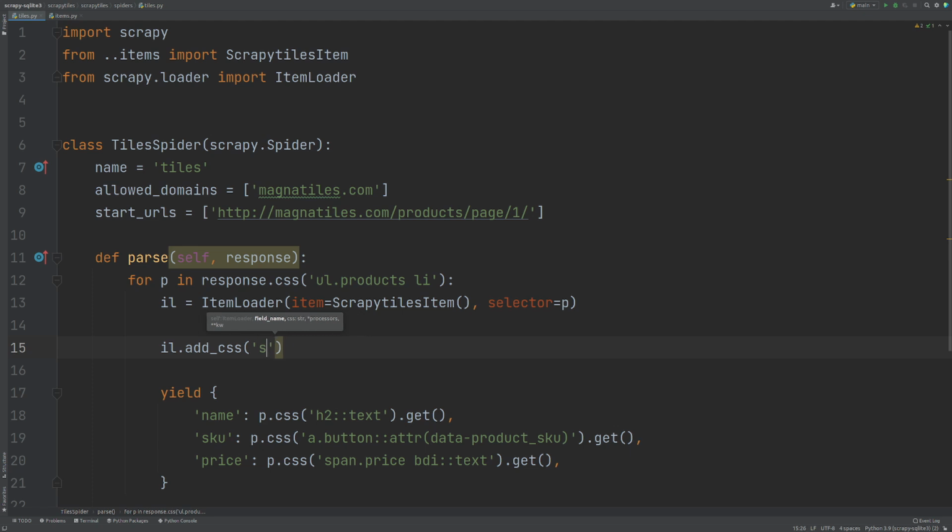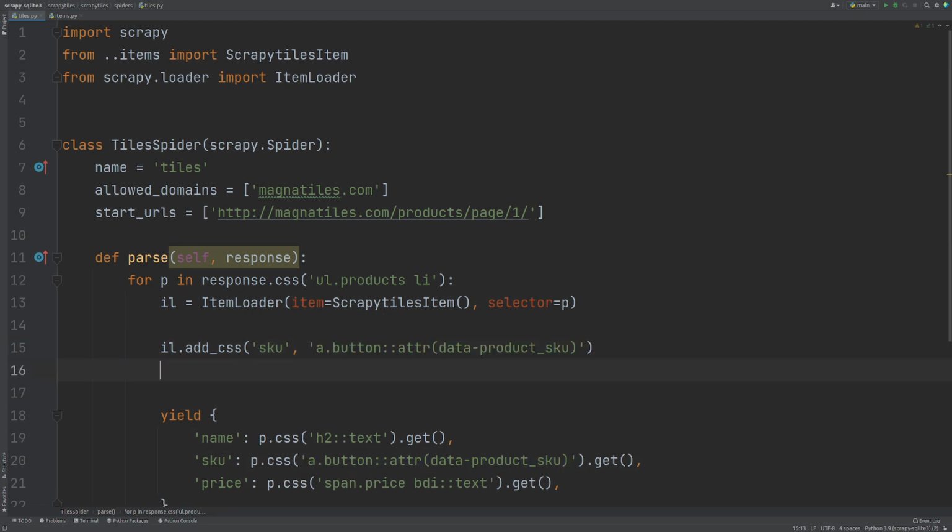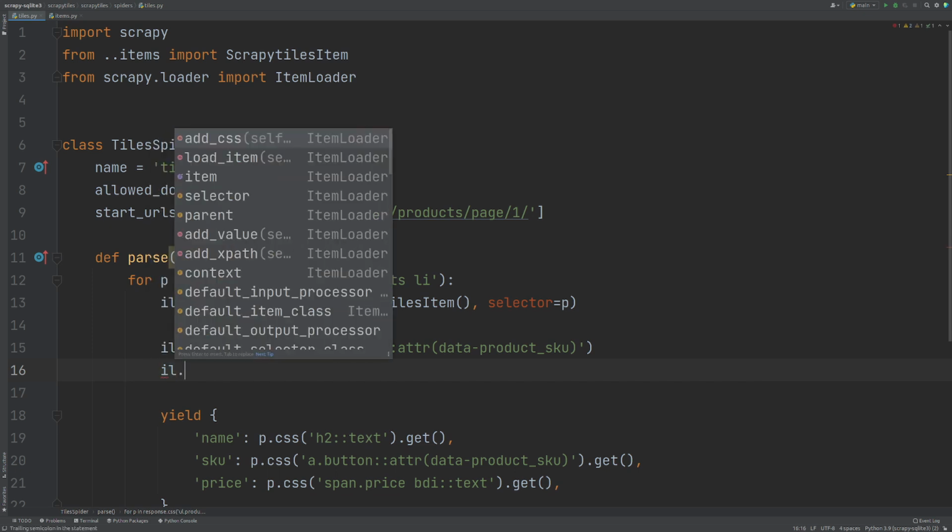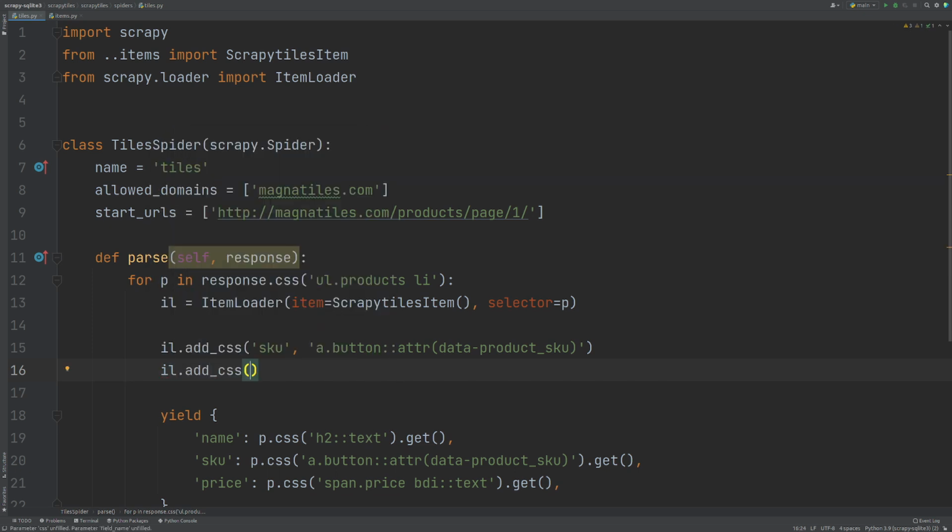We'll do skew first, and then we're going to get the skew data, which is from here. And the next one, il.add_css, and we'll do name next, and the name data, which comes from this h2 tag here. So we can just put h2.